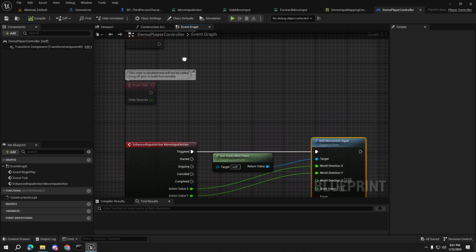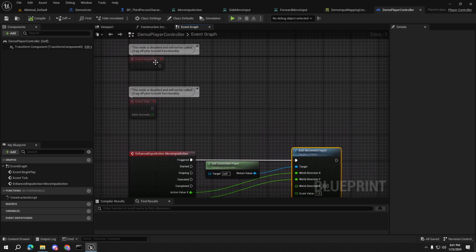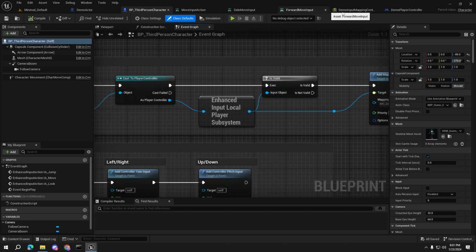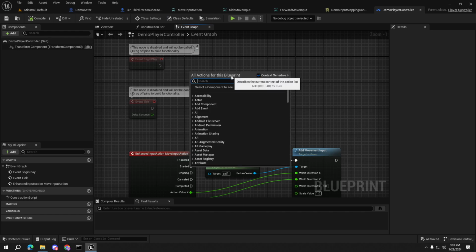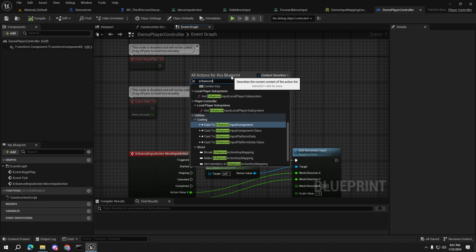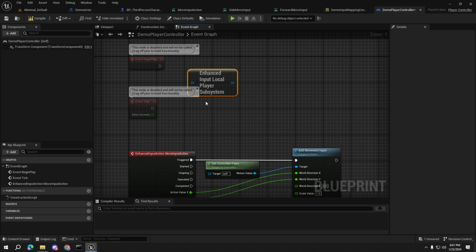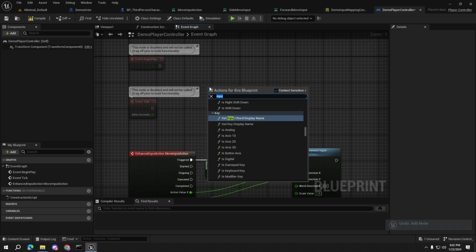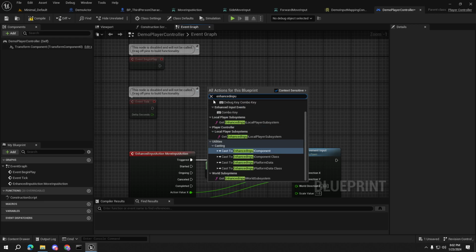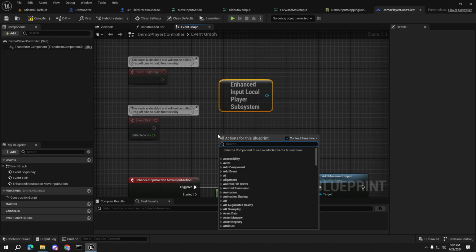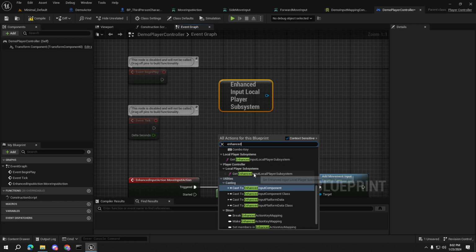And then, what we did earlier, what do you call this? The enhanced input local player subsystem. A mouthful. In here, we just have to search enhanced input. Ayan, this is what comes out. You have the local player subsystem and then player controller. In this case, it is the player controller. Nope, not that one. Mali. Enhanced. It's this one. Those are two different things. You'll notice that this one has no node. But this one has a node here.